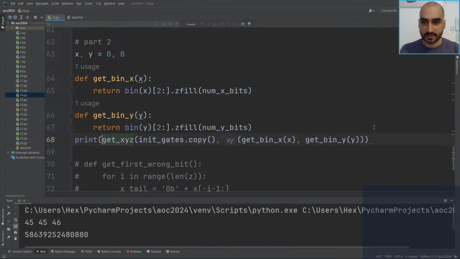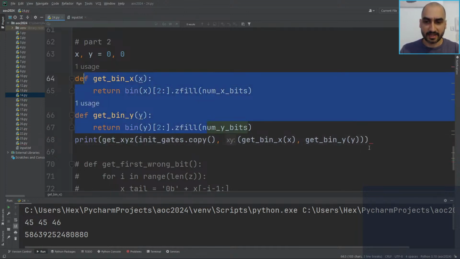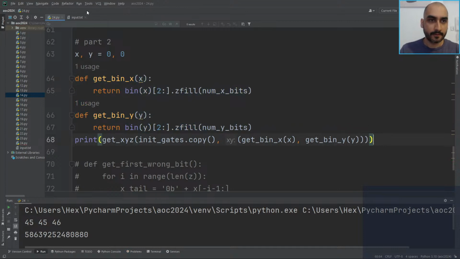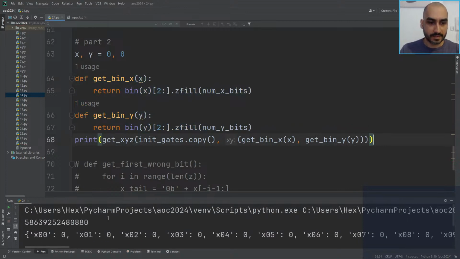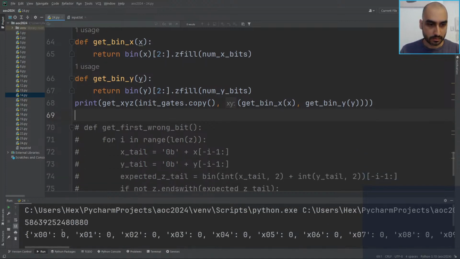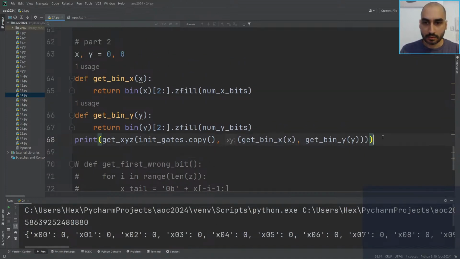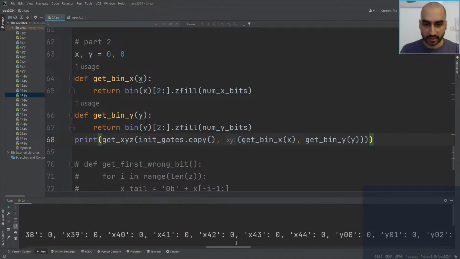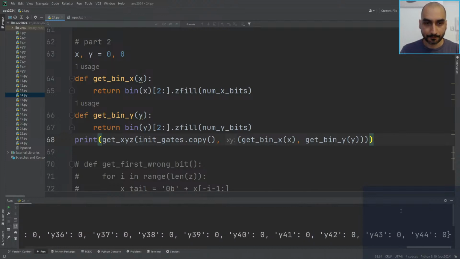So we've given 0 and 0. Now, this logic should be in the method anyway. We'll do that later. 0 and 0 gives us get export. Okay, so it's correctly put all the zeros in there.